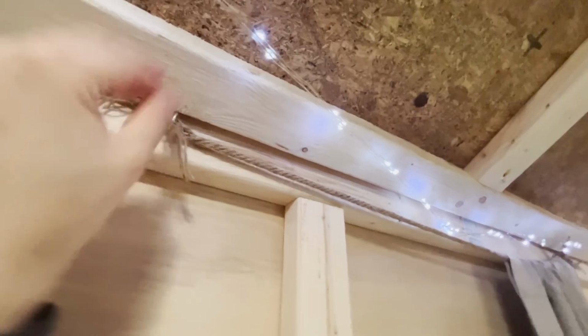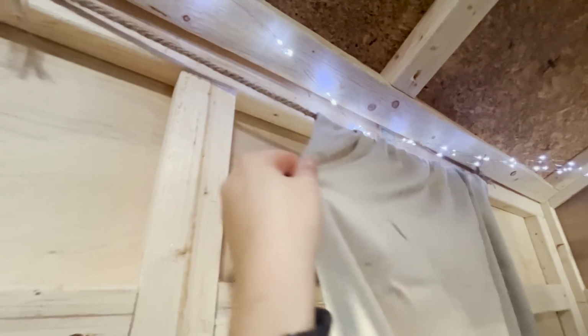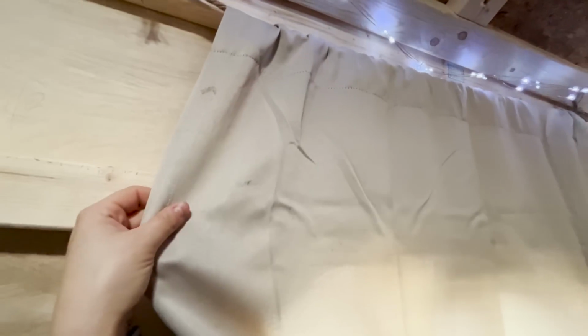One last thing to show you guys. This was a rope that I got at the dollar store. And this is what's holding up the curtains, both actually. How the heck did this thing get so dirty? I haven't even used it.